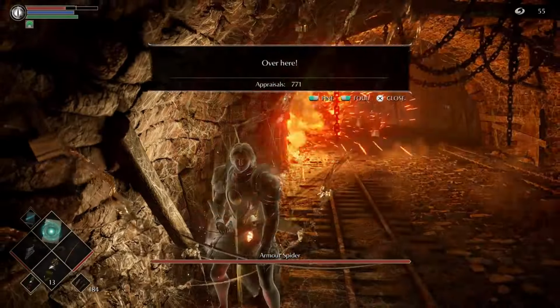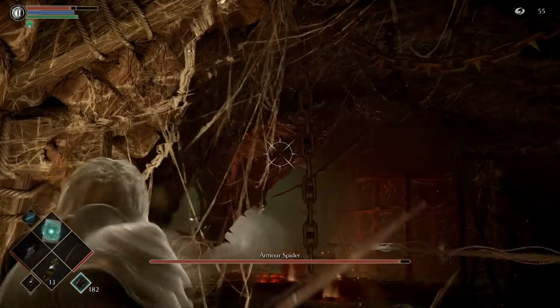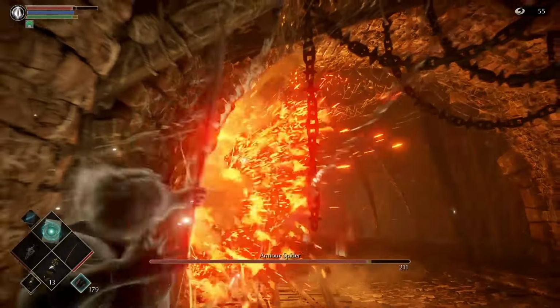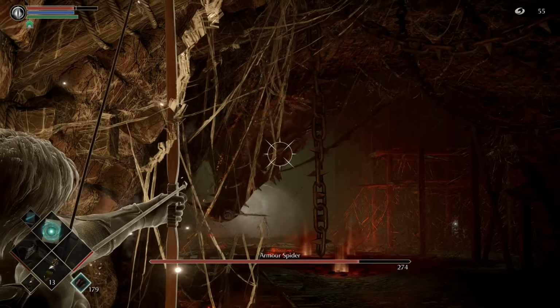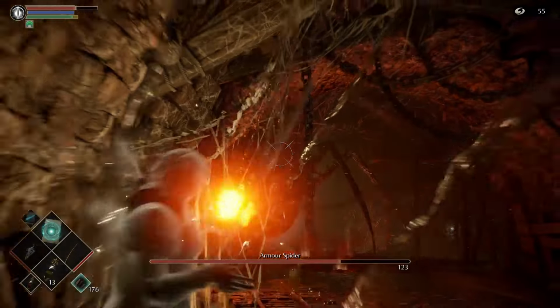Move over to this area here. If you took my advice about the Red Dragon, your bow should be upgraded at least a little, and as you can see, the boss is unable to do any sort of damage to my character. If you are playing as a magic build, then you can reach from here using the soul arrow.